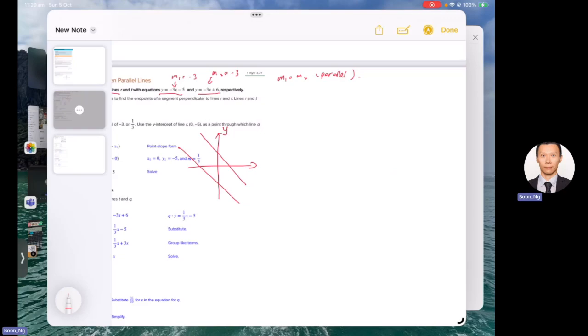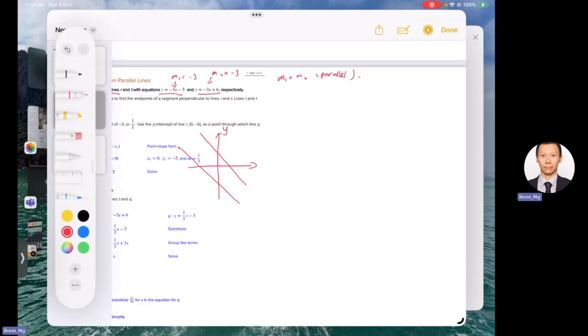Alright. So what we do is I will pick a point from one of these lines. Okay. So what I'll be doing is step one. We have two equations. y equals minus 3x minus 5. y equals minus 3x plus 6. There are two equations and I pick this one. Okay. Can you pick the other one? Of course you can. Step two.